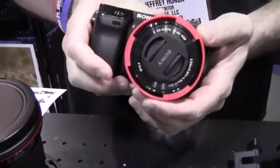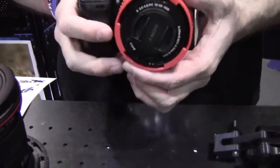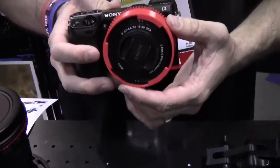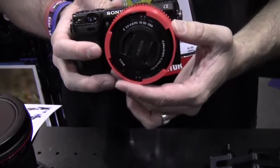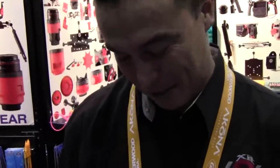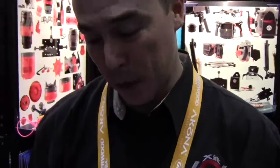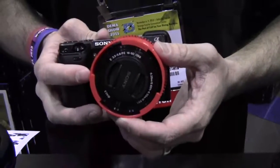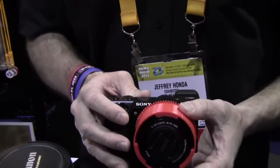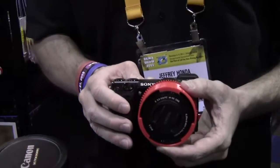We have our Sony Nex 7, and this is one of our focus rings — it's an experimental focus ring. If I get that ring, all my pictures will be in focus. We hope Exit 404 can provide that magic power for you. We will be making focus rings for the Sony Nex 7 and the different lenses. You're thinking that's going to be coming out soon? Hopefully very soon.